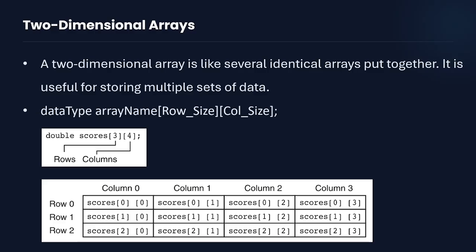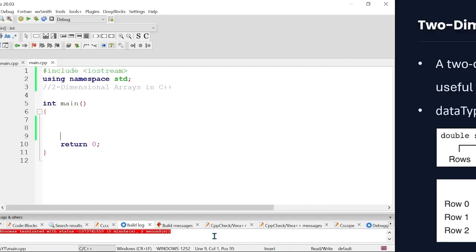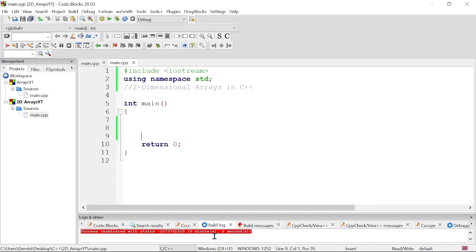So this is basically the concept for the two-dimensional arrays. We've already looked at the basic arrays, which is the one-dimensional array, so we don't have to worry ourselves going through the declaration for each of these. They are basically the same concept, right? So let's go ahead and try to do something small here.